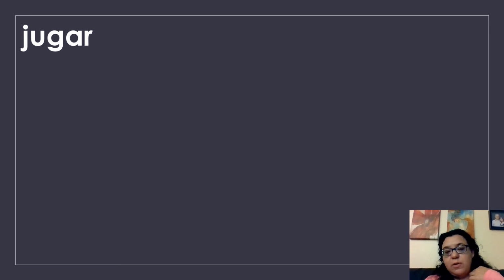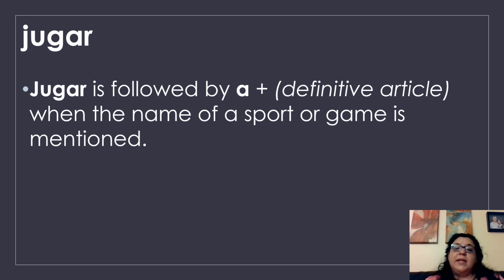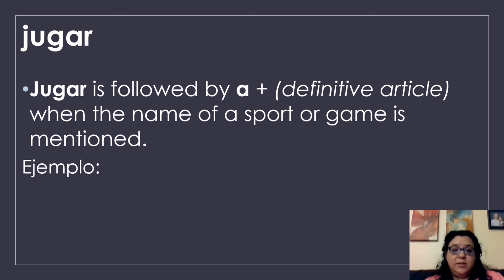So let's just talk also about the verb jugar now. The verb jugar, for the most part, when we use it, is followed by the preposition a, then the definite article, and then the name of the sport. Now, I told you that most of us as native speakers, we don't do that. We just say jugar béisbol. We don't say jugar al béisbol. But grammatically speaking, we are supposed to use it. So especially for the Vista homework, go ahead and add that so that you get this part correct. Okay, but honestly, when we're speaking as native speakers, we just never use it.